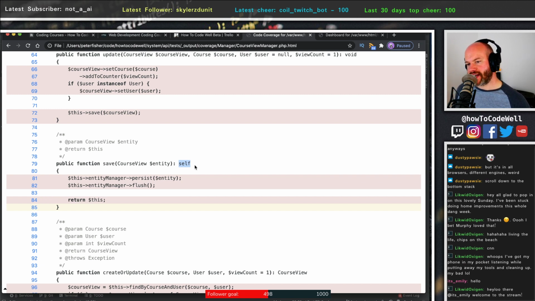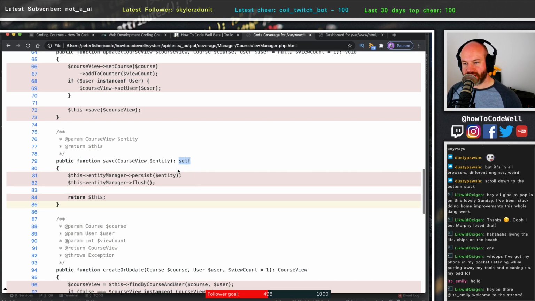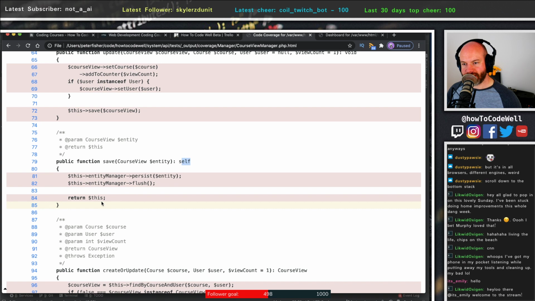Because if one day, for instance, I was to change this by accident so it wasn't going to return this, it was returning something else, that test would pick it up. That would be the only purpose of that test for the save routine. It's not actually testing that we're saving anything because we're not touching the database.